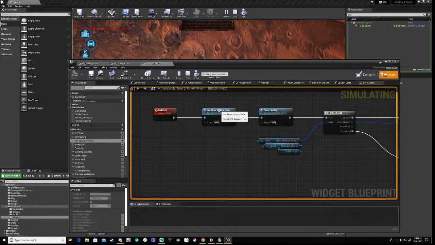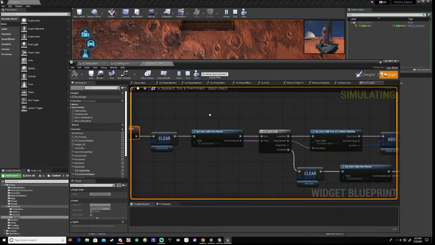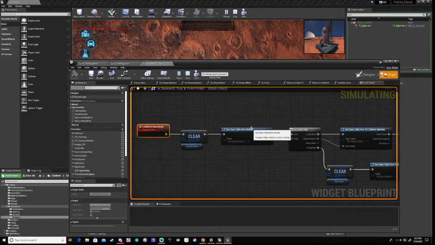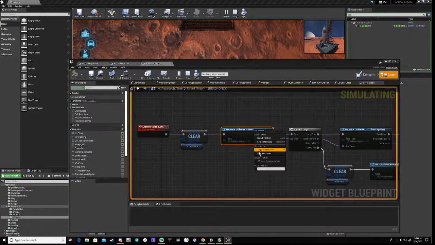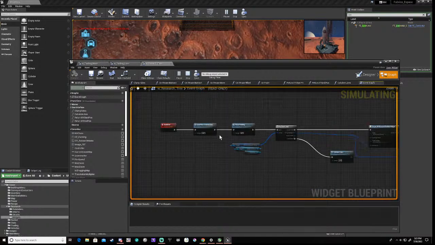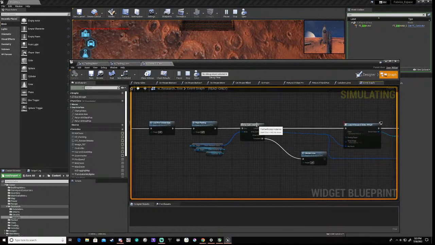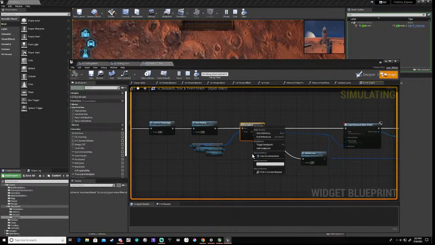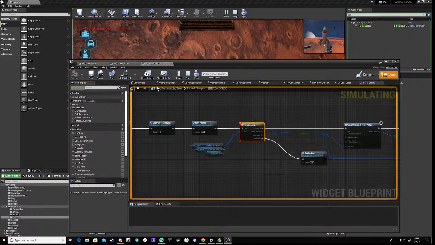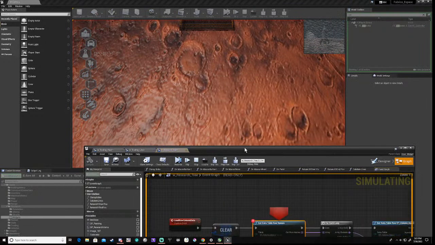Then we have load column data. We're going to add a breakpoint here. And then we're going to add a breakpoint here. So we're going to click on our research tree.